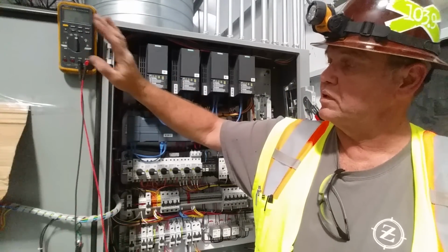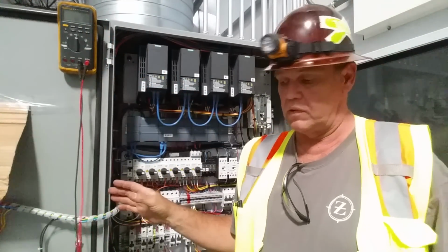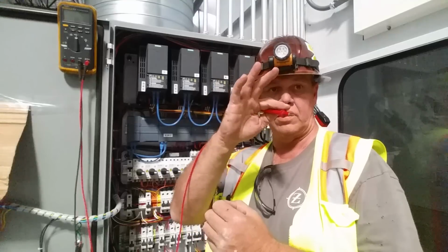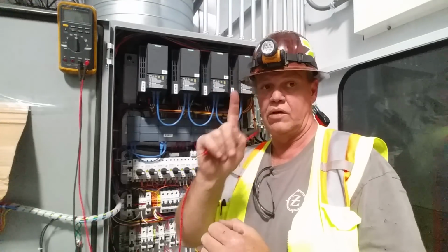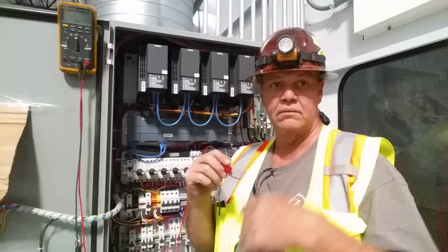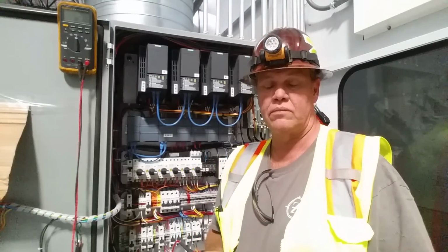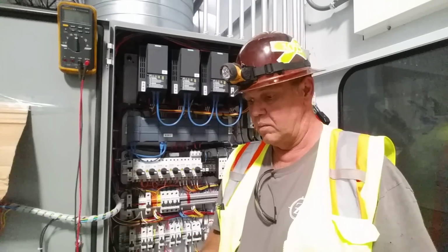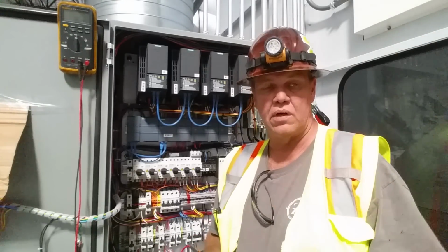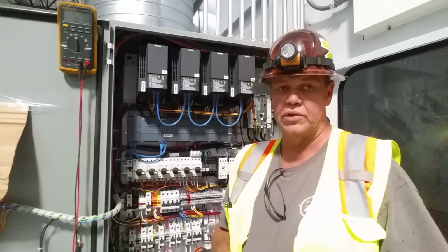You set it on continuity, ground one of your terminals here, then you just grab a loom of cables, and with the other guy at the other end of the loom, he grounds one wire only, then you just go through the loom and find it. With communication with the other gentleman doing the work with you, it goes quick and easy. If it's up on the roof or something like that, we use radios. So it's very simple to do.